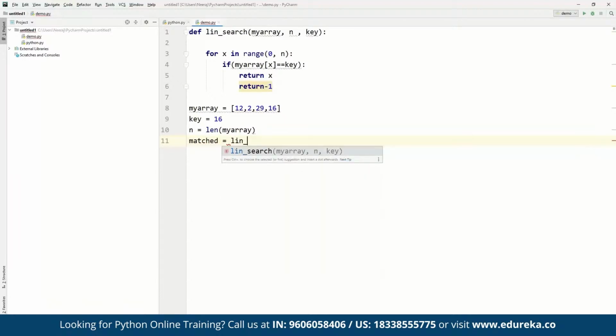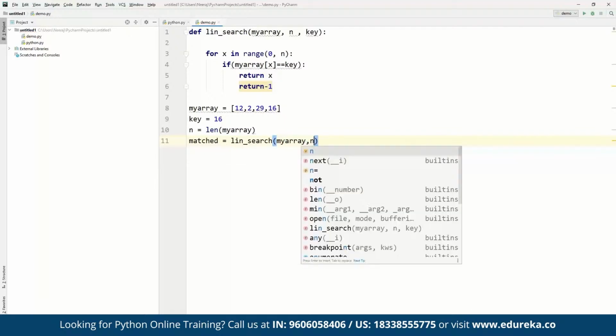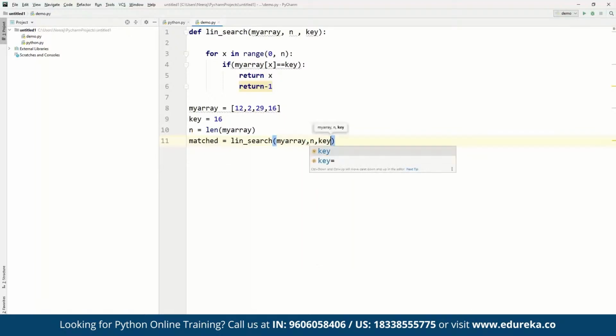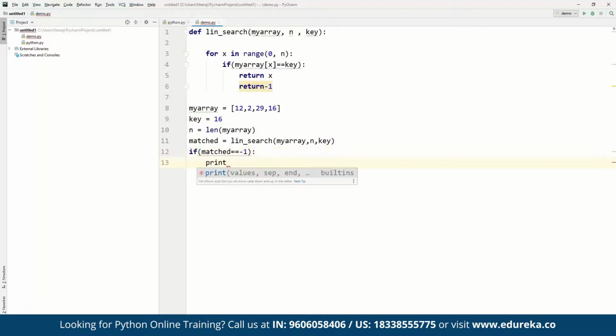And then we can define matched. We're going to use the linear search for my array, the n and the key value here. And then we are going to check if matched is -1, because that's exactly what we are going to use the linear search for. And then here we can define print.